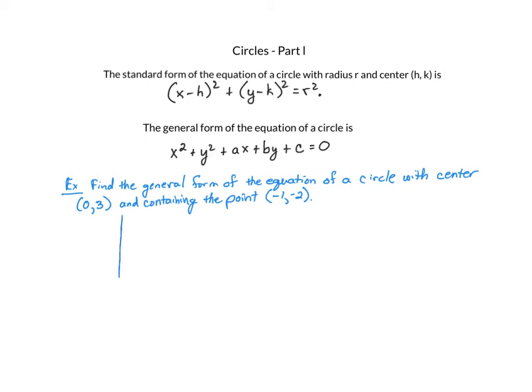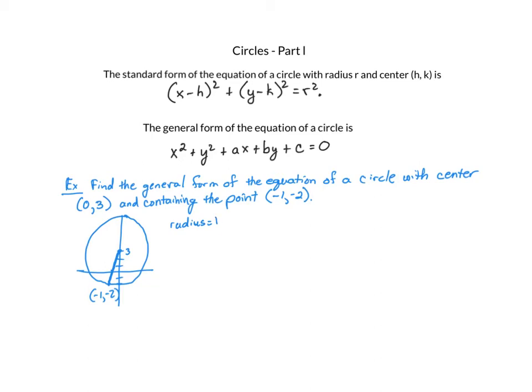Let's draw the point (0, 3) right here. So here's our center, and (-1, -2) is about right here. So I have essentially this as the radius of the circle. My circle would look something like that. Very, very, very roughly. So my task first is to find the radius. But notice the radius is equal to the distance between the points (0, 3) and (-1, -2). So we just need to use the distance formula to find the radius.